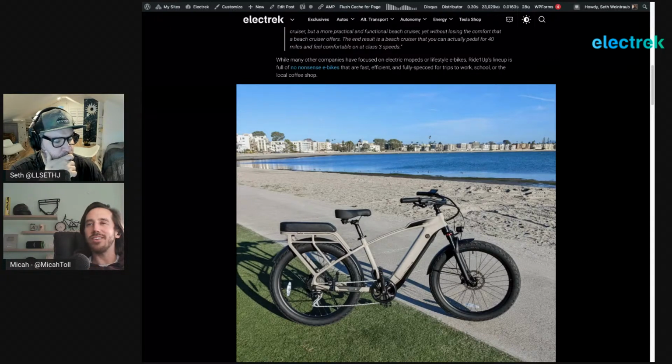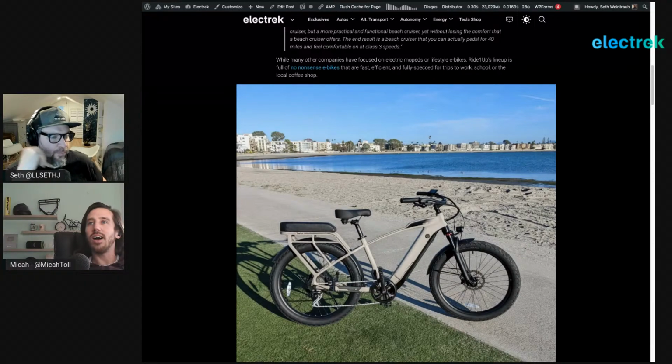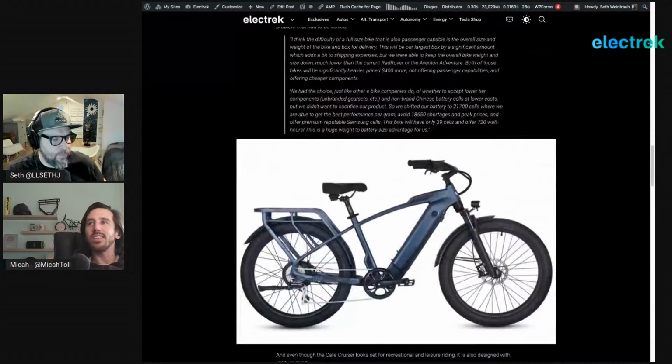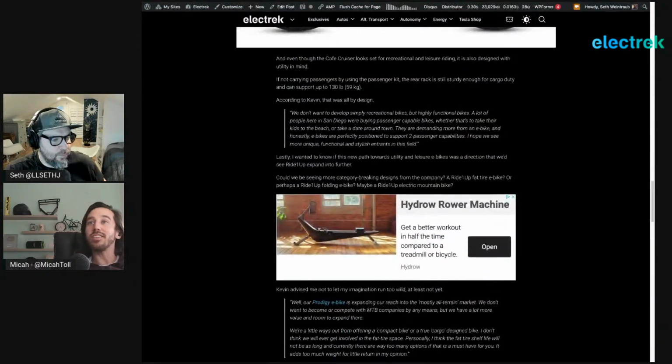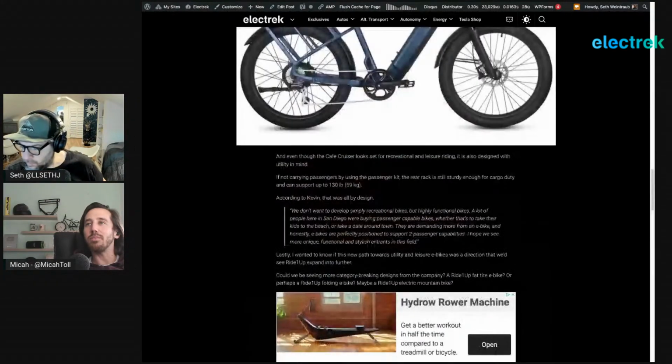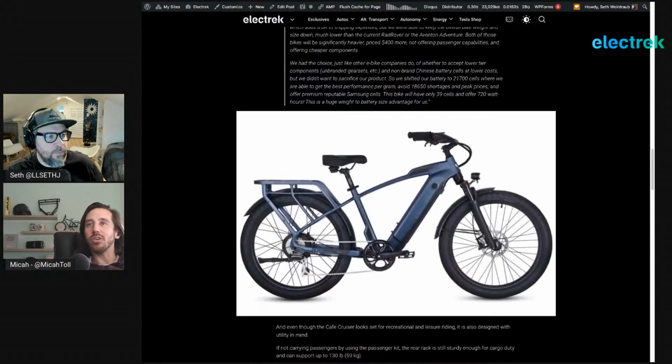It was interesting to learn a little bit more, and it's funny because so many more things went into the design than I thought about. Even things like packaging for shipping these bikes, because that's a huge expense for e-bike companies. Depending on the bike, it can be $100 or more just to ship these once it gets to the U.S. So they actually had to design it with the box in mind so they could fit it into a small box, because it's a much bigger bike than they're used to working with.